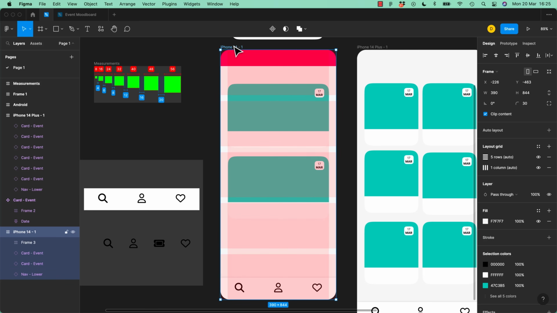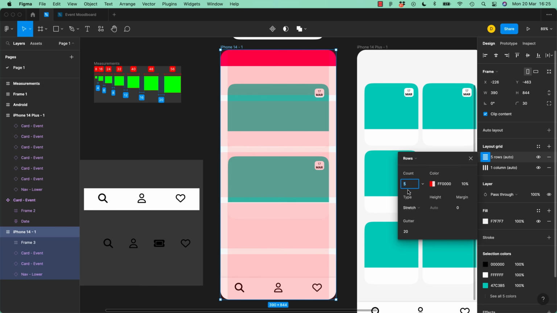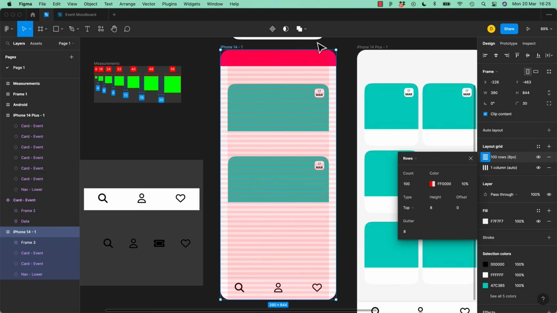So what I'm going to do is I'm going to click on it and I'm going to edit these rows. And I'm going to say, you're not stretchy. You're going to just stick to the top. And I want you to be a height of 8 with a gutter of 8 as well. And it's kind of working. They're up there. You just need lots more of them. How many more? Just put in a giant number. 100, as long as it covers your whole frame, you can put in 200. It doesn't really matter. It just kind of goes off into infinity.